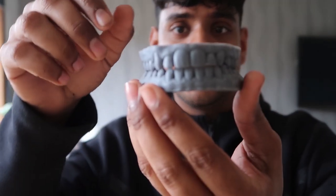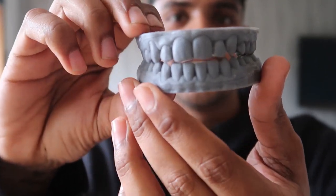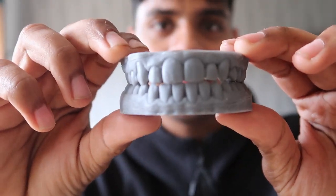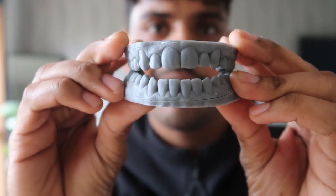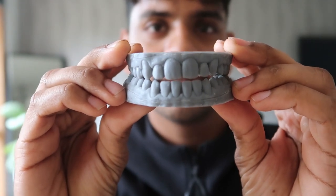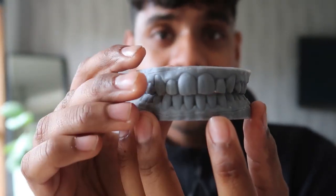So then I got a mold. You have to mold your teeth so that you can mold your retainer. So I got my mold, which is pretty awesome. This is what my teeth are like at the moment, which is awesome to see. But what's even more awesome, guys, oh my god.